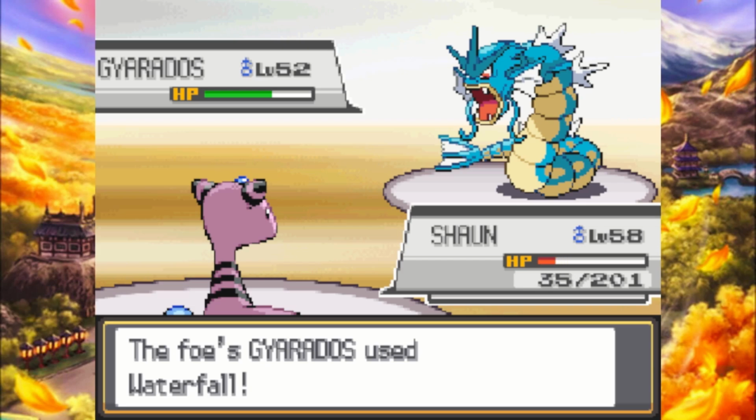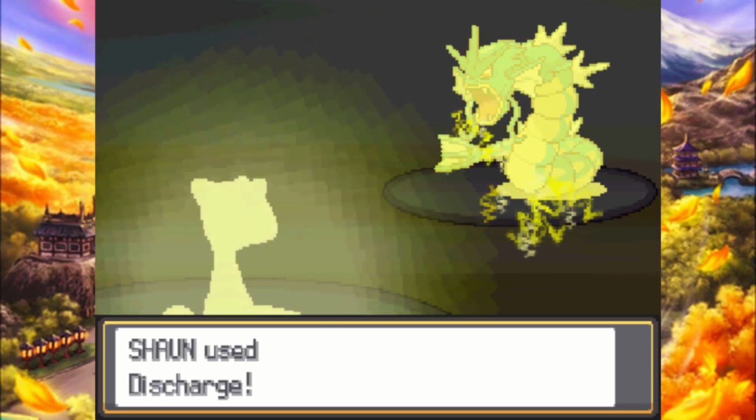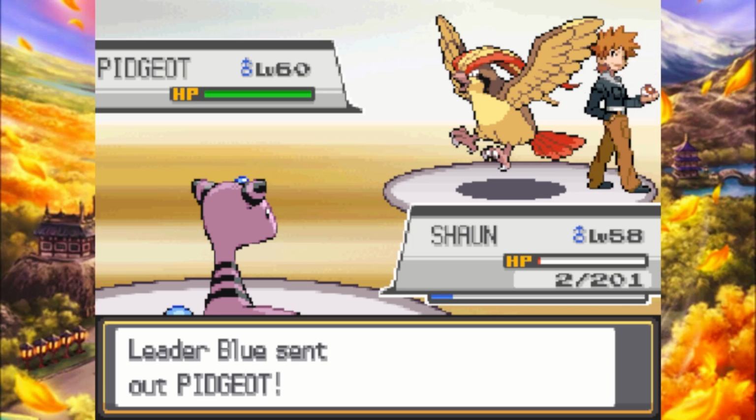And Sean survives on 2 HP. I was so happy. We go for a Discharge on the Gyarados. We take this down, very fortunately, as then Blue sends in his final Pokemon, Pidgeot. So for the Pidgeot here, with Sean on 2 HP, I know I'm definitely not staying in.